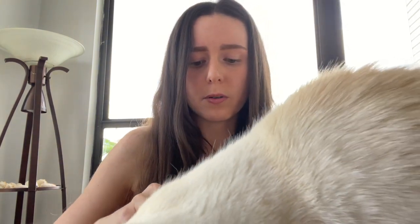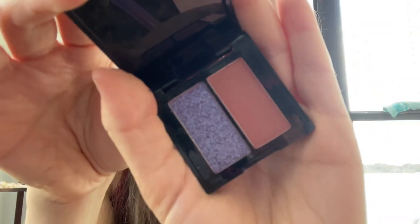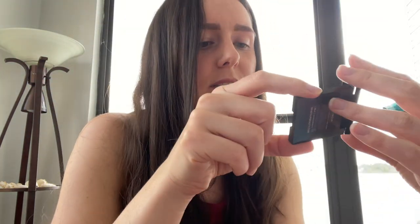Then we've got one more product wrapped nicely — this is What's Up Beauty, it's the Plumore eyeshadow duo. I'm impressed! I like that purple shade, super pretty with nice sparkles, and then it's kind of like a pinky mauve. I am so excited for this for New Year's makeup.